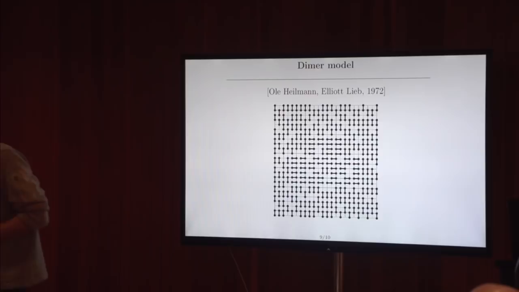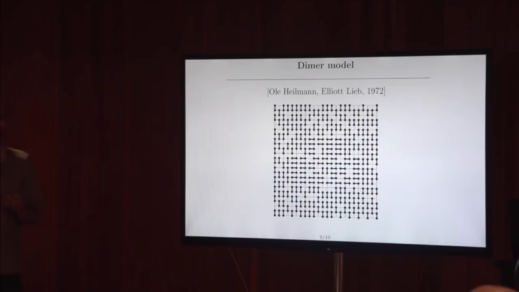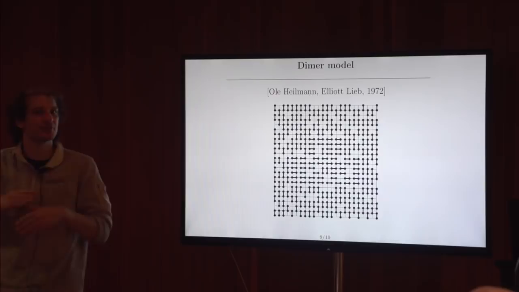So this takes me closer to the Heilmann-Lieb model, which is a simplified model of a liquid crystal for which we can prove the existence of a liquid crystalline phase. I want to tell you just a little bit about what this model is. The first ingredient you need to know is that it's a planar model. It's a two-dimensional model. In this system, my molecules live on a surface. They don't live in three-dimensional space. They live on a flat surface. Okay, so we're studying a two-dimensional liquid crystal.